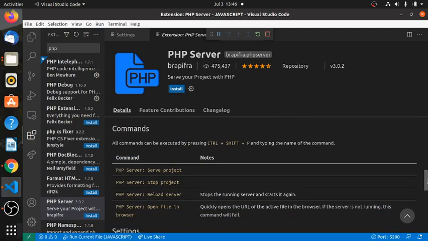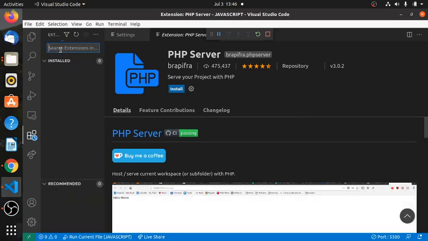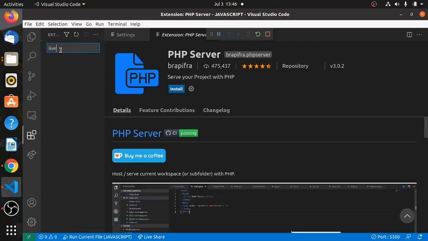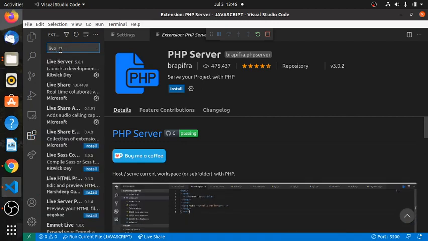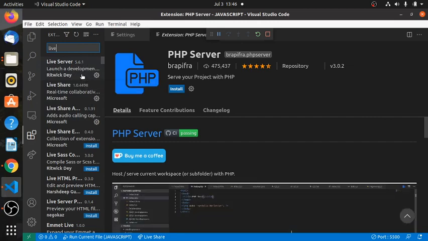So there is another thing I would want with extensions. The most important ones I would want you to install. One is what we call Live Server. I've already installed mine. You can see it here. These are types of live servers that are installed, and what does that help us with? We are going to look at it in general.